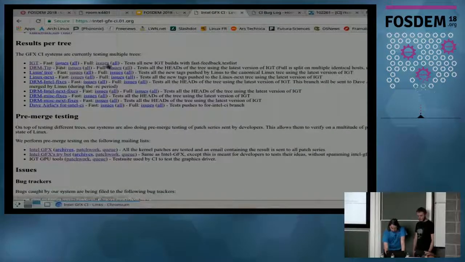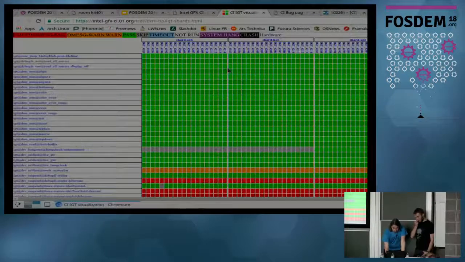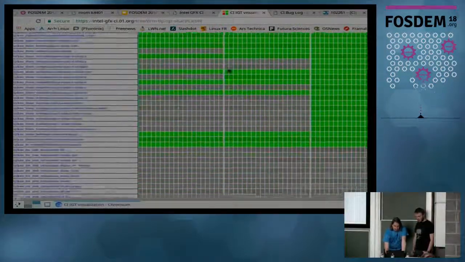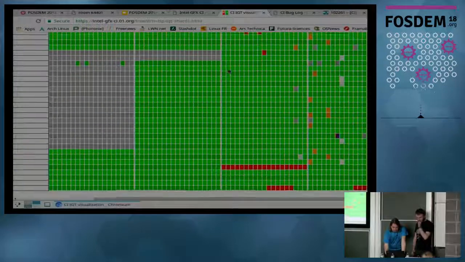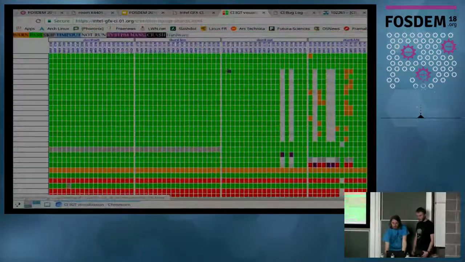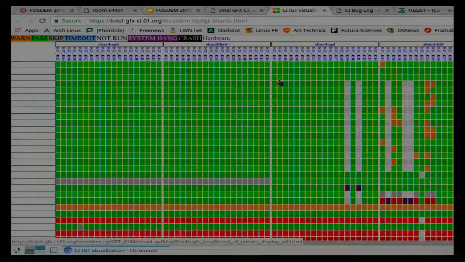So that was the fast one. Obviously, if you look for the full one, you're going to get a lot more issues. Okay, so that's the list of issues. Only the issues, so think about otherwise loading the entire page. It takes forever. So you don't have as many platforms as we said. We only have the Sandy Bridge, Haswell, Apollo Lake, Kaby Lake, and Gemini Lake. So all of these are the recent platforms.